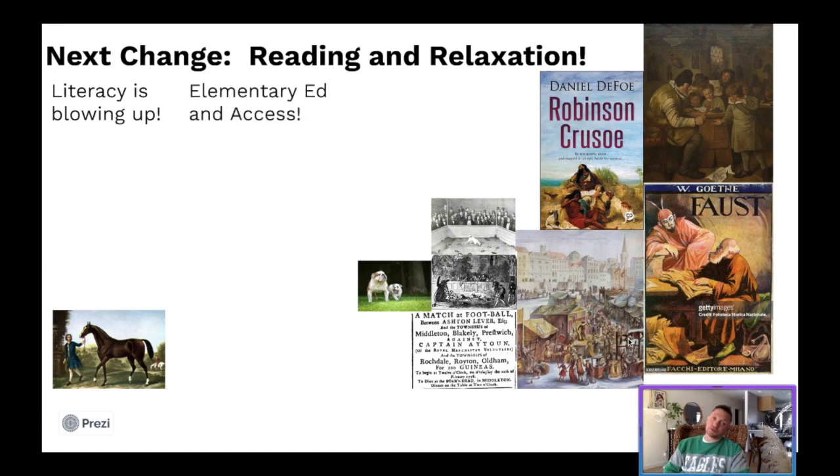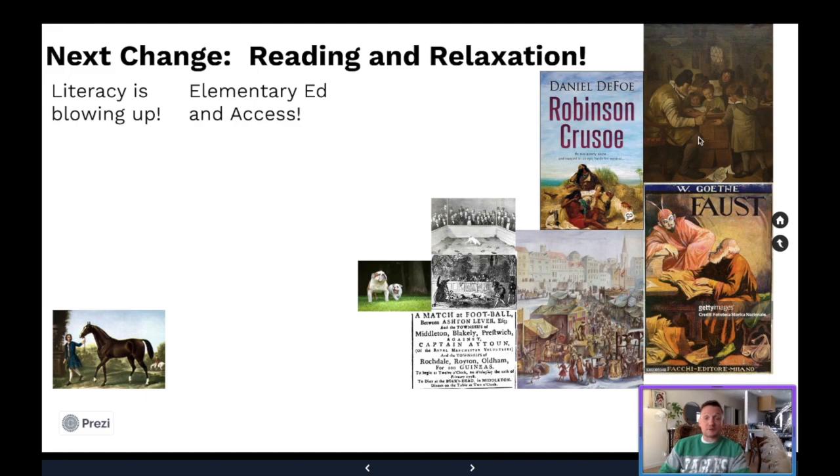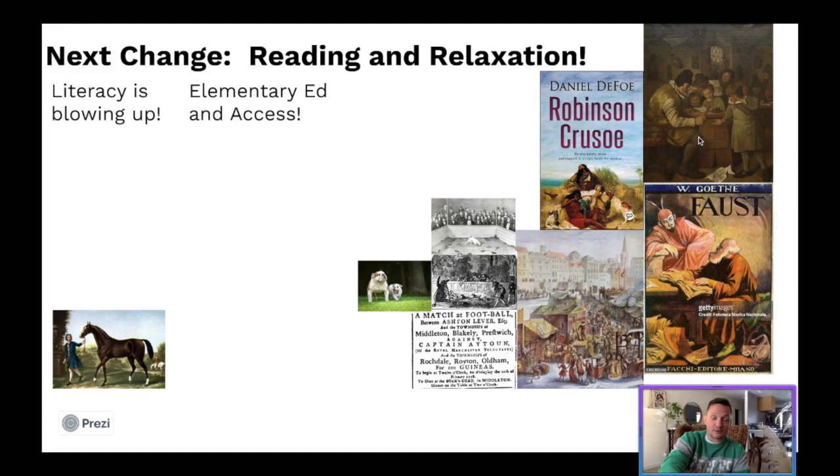Elementary education is also growing as well. And as this concept begins to spread out of Scotland and other areas who are beginning early elementary education, like accessible points and elementary education systems, what you're seeing is children are also learning to read at very high volumes. And because of that, they want stuff to read. So literacy is going up.